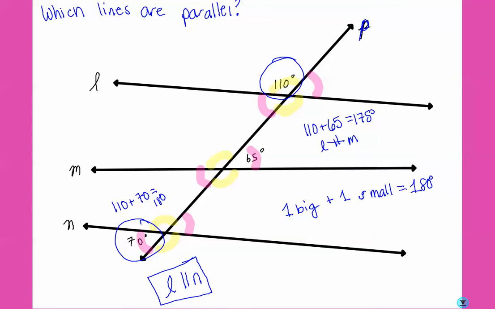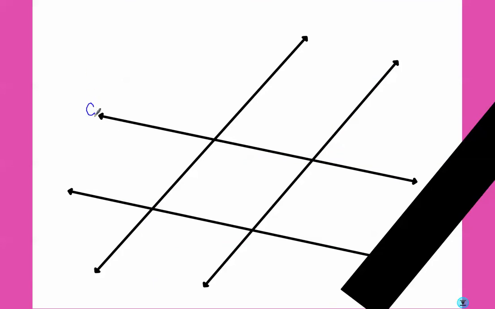Let's try it when the four lines are like this. This is going to be line C. This is going to be line D, line E, and line F. This angle's 100. This one's 80. And this one's 85. And again, I'm going to highlight my big ones and the small ones. So big, big, big, big. None of these are even labeled, so I'm not going to worry about it. Big and big. Small, small, small, small, small, small. We don't need those.